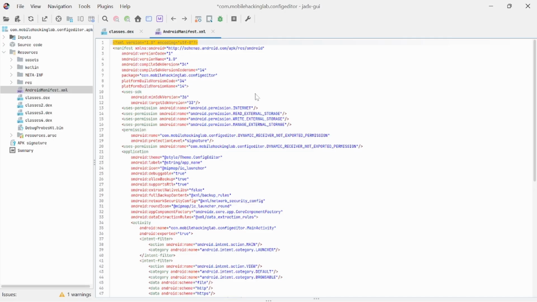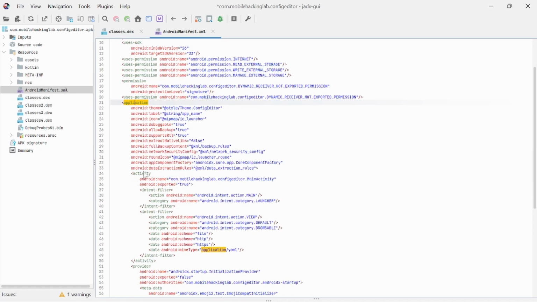Let's check the Android manifest. It is taking read external storage and write external storage permission. MainActivity is a launcher activity, which is expecting YAML data.